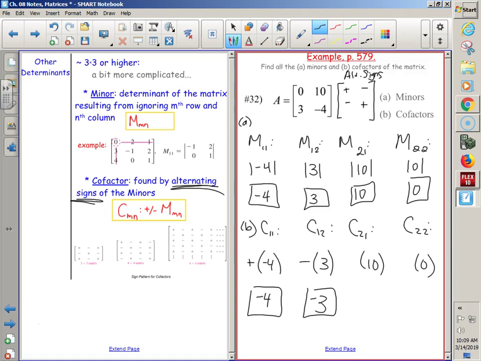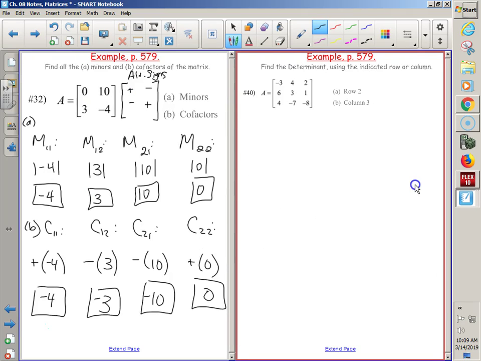So then 2, 1, right? What sign? Got it. And then 2, 2, what sign? Stays the same. And if 0 stays a 0, I guess it wouldn't have made a difference at all for that one. But that's just making sure that we know what the terms mean, minors and cofactors. But beyond just knowing what the vocab is, what was the point of all of this? To know how to find, if you can read it, determinants.